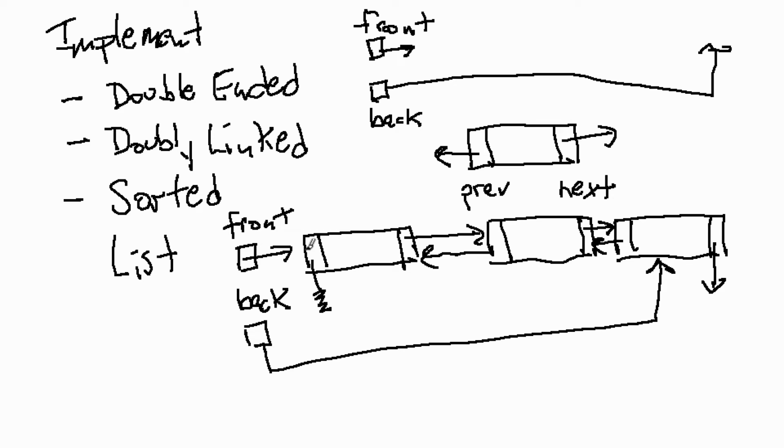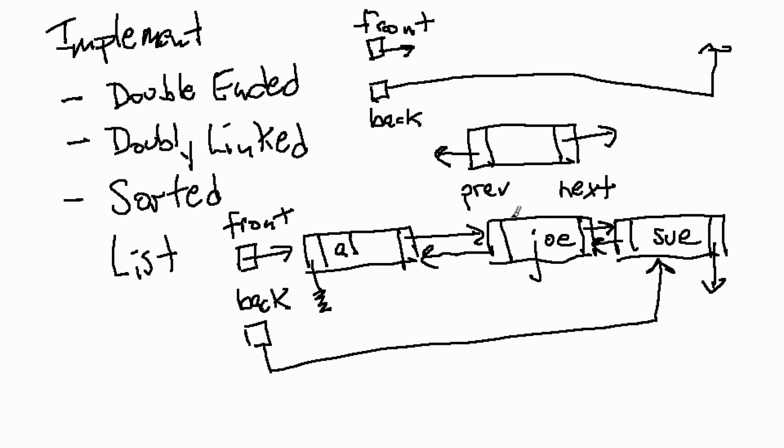So, okay, let's review. This is double-ended because we have a reference to the front and a reference to the back. It is doubly linked because each node has two reference variables in it, a forward pointer and a backward pointer. And we're going to want this to be sorted. So for example, we might imagine if there were names in here, here might be Al, and over here would be Joe, and over here might be Sue. So this is a list that is also sorted. It's this type of structure that we are going to want to maintain for our indexes.